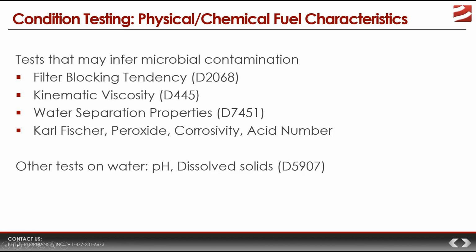And we've looked at physical and chemical tests that can give us a more measured confirmation of the properties of the fuel, which can then hint at the possible presence of something that has changed the fuel's properties. Now, both gross observation and physical and chemical testing have this in common. They can hint at the possibility of microbial contamination.